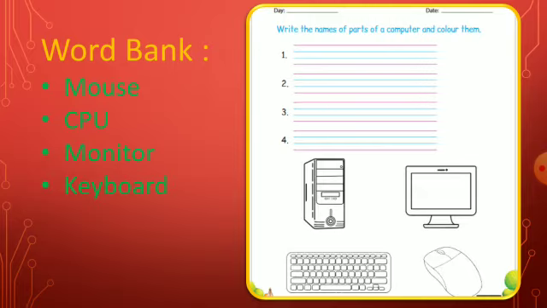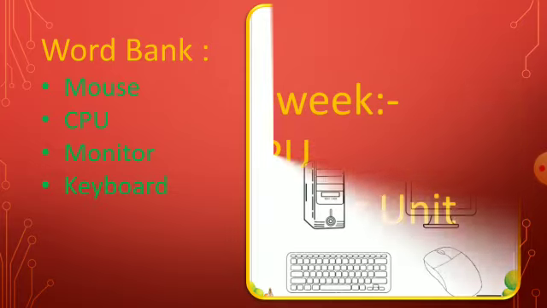Now I will tell you no further, because you're going to do this by yourself. You're going to do it independently. You will put in the day and date over here. Write the names of the parts of the computer and color them. Wow, you're going to color it as well. So you're going to have lots of fun. You will enjoy this a lot, I know.